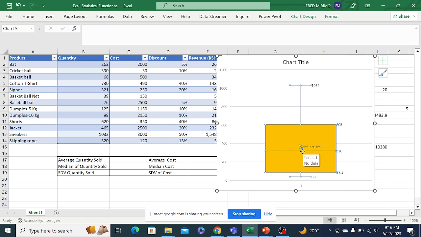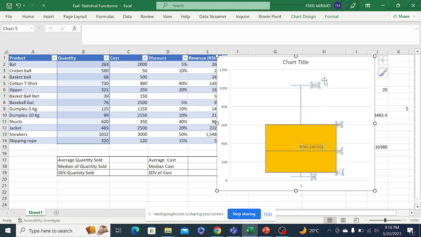And then the 25th percentile is represented by 605 in our case here, where I'm highlighting.